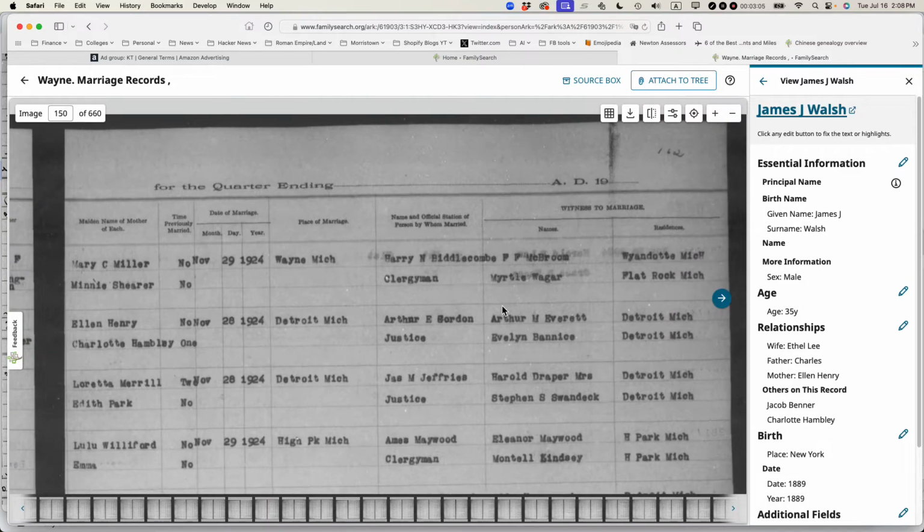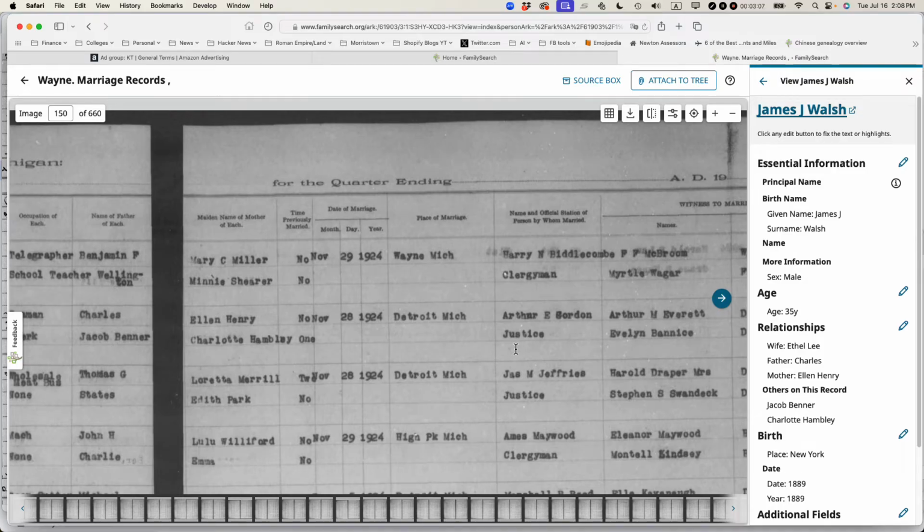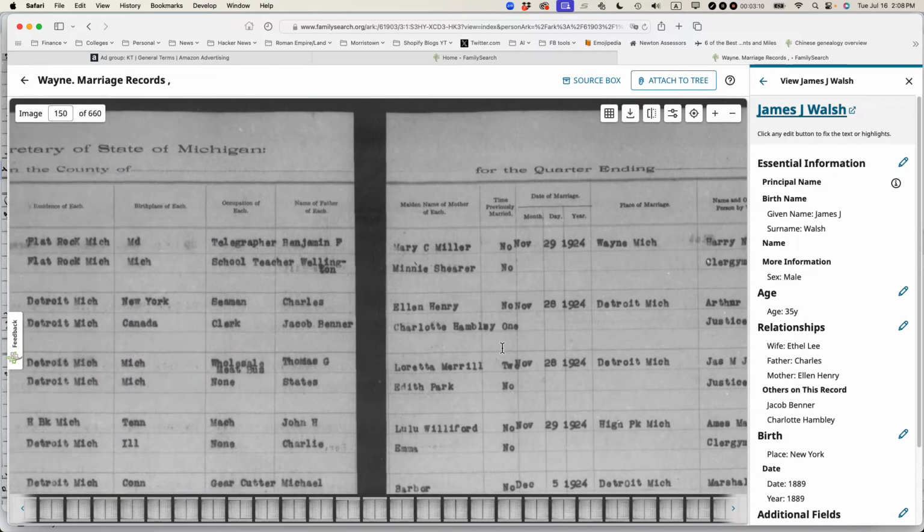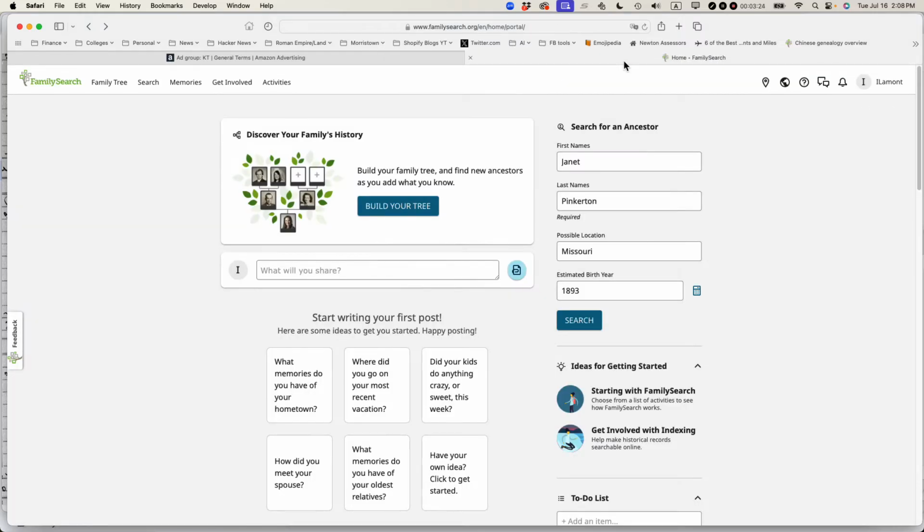Like it shows the witnesses, but it doesn't show all of the information. It does have the name of the mother of each, but again, it can be kind of cropped off if the last name is too long. But anyways, this is another type of record, and it will vary from state to state and area to area. So let me show you how I find a marriage record in FamilySearch.